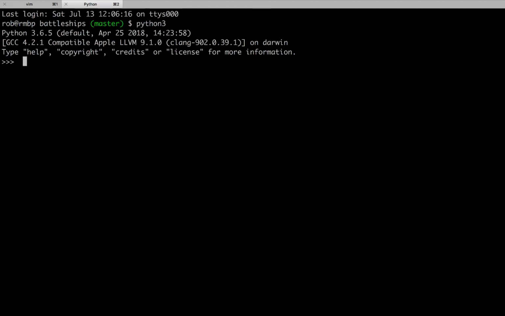And just to prove that, say we have x is 0, if we do x plus 1 modulo 2, that gives us back 1. And if we say that x is 1, then now x plus 1 modulo 2 is 0. And you can play with this operator a bit more. If we do 10 modulo 3, when you divide 10 by 3, you have remainder 1, because 3 times 3 is 9, and so that's 1 remainder over from 10. You can look at this operator more on Google if you are interested in it.